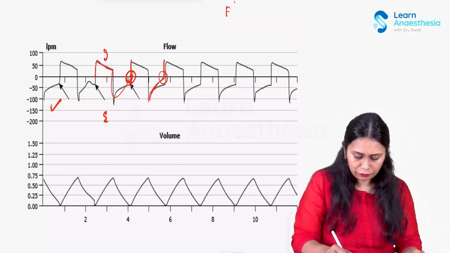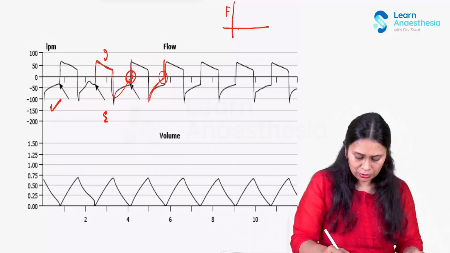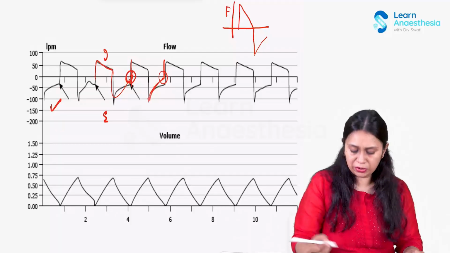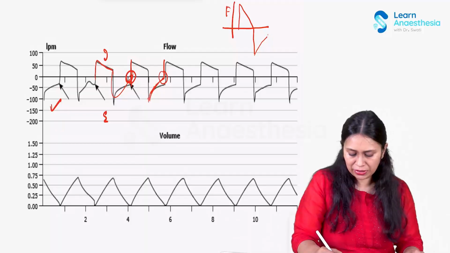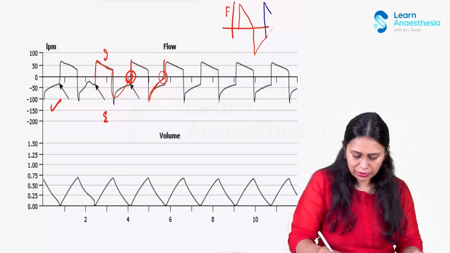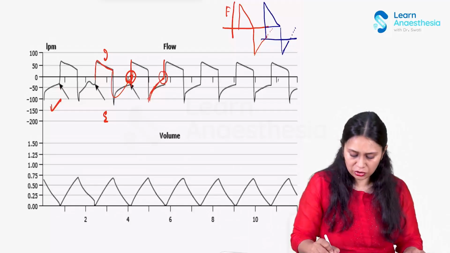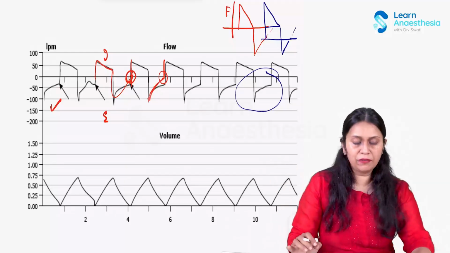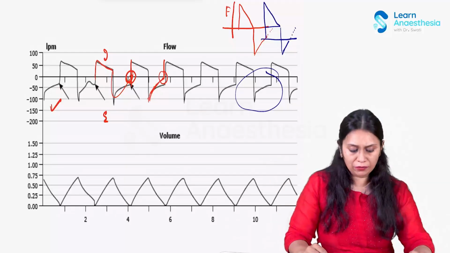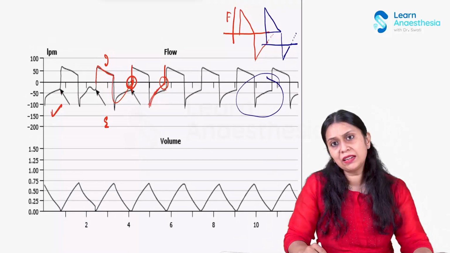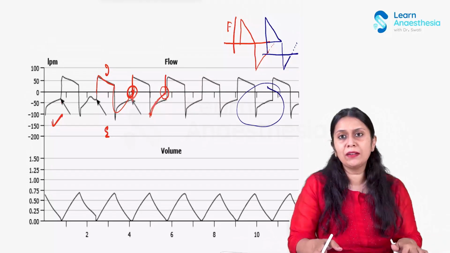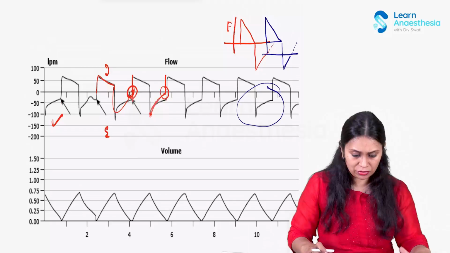So what is happening in the flow time graph? This is your inspiration, the expiration starts, and the expiration does not touch the baseline. The expiratory airflow has not stopped, and before that the second inspiration starts. Again the expiration starts, but it does not touch the baseline, right? All this is leading to the accumulation of air. So we have to see the flow time graph very carefully, and just by seeing it we will get an idea that incomplete exhalation is happening, and incomplete exhalation is leading to air trapping and causing the intrinsic PEEP.